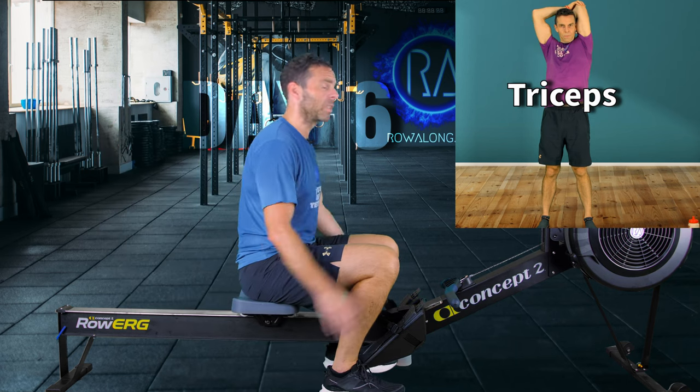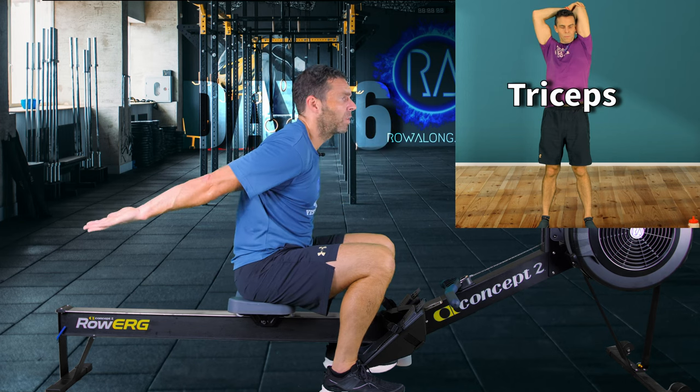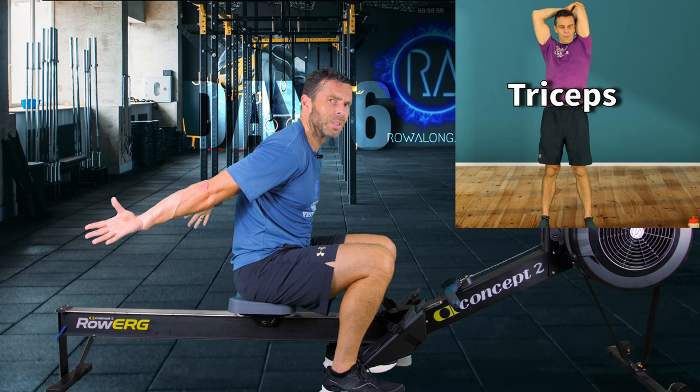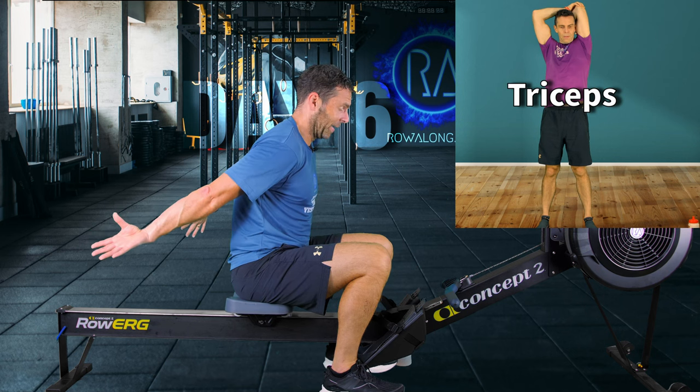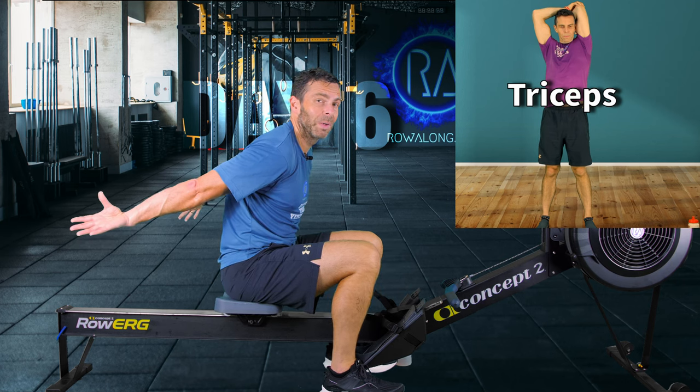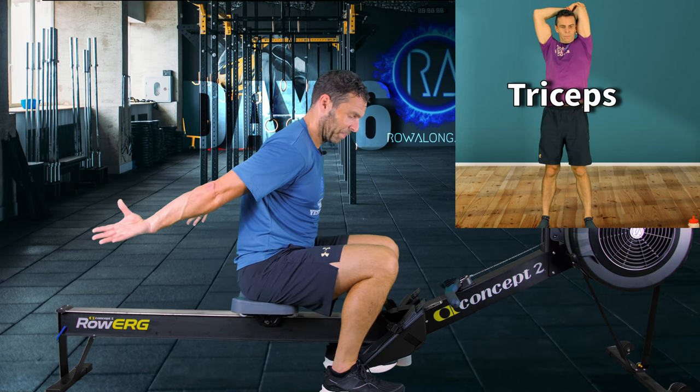Anyway, so we're going to do biceps next. Hands behind your back as though you're a ski jumper, and then rotate your thumbs backwards. Rotate those thumbs outwards, and that should stretch the long head of your bicep and give your biceps a stretch.